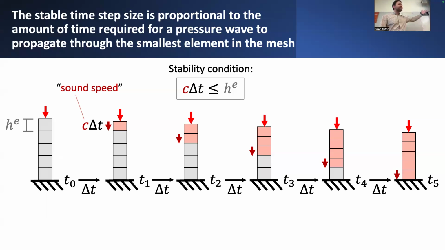So really, this stable time step criterion is a restriction on exactly this. Ensure that the fastest that information can travel through this mesh is directly proportional to the pressure wave speed. And as long as I'm taking a small enough time step to ensure that I'm able to respect that condition, then I'll maintain stability. So I just have to ensure that that's the case.